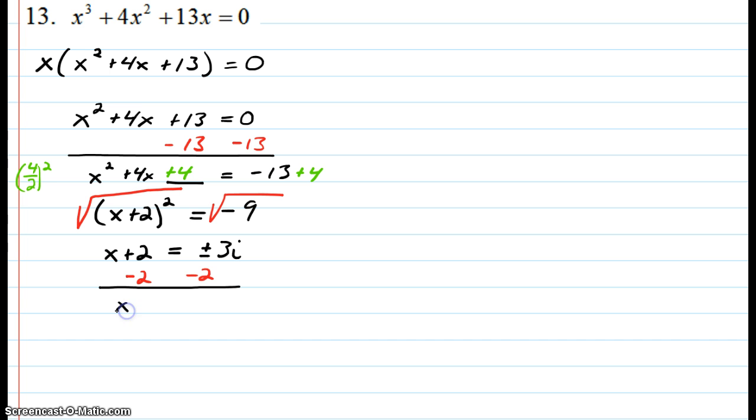And so we end up with x equals, you're going to write the integer first, the negative 2 plus or minus 3i. And so right now, if you stop here, we have the positive, we have the negative, so right now we have 2 answers. But remember, since this is a cube, we should have 3 answers, and the one we're missing is the one we had up here, that x. And so this is just saying that x equals 0. So we have these answers and 0. So now we have 1, 2, 3 answers, and so there's our solution.